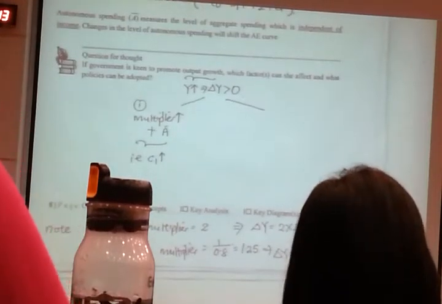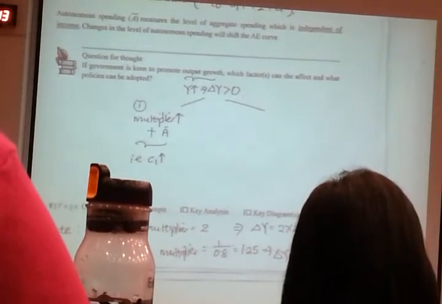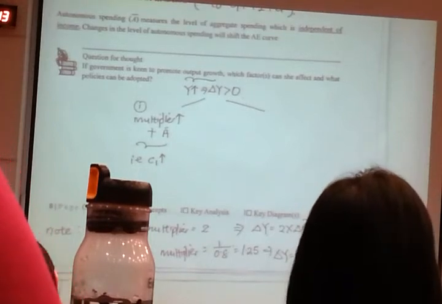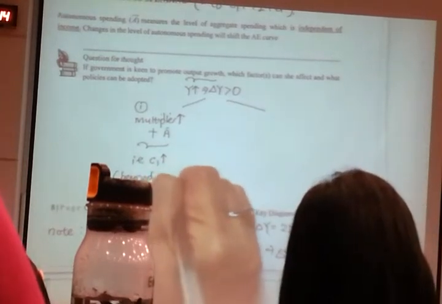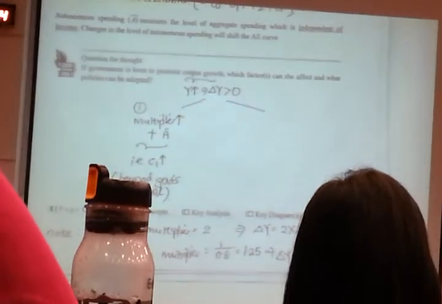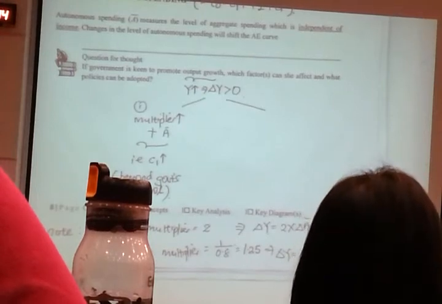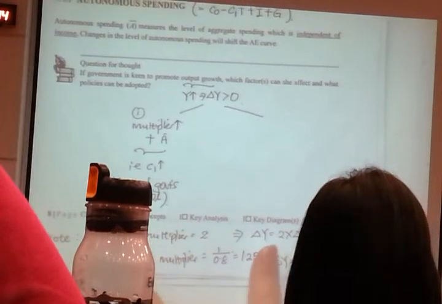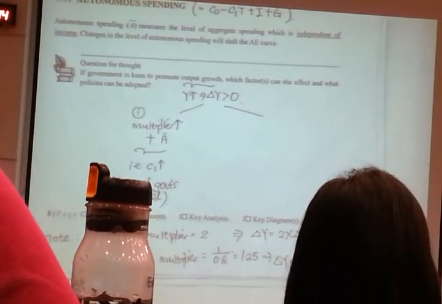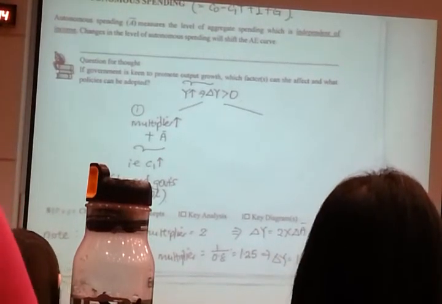If you are like China, if you want your output to grow, you can keep your A bar constant, but your C1 from 0.2 must go up to 0.5. Okay, but you know this is beyond government's control. I mentioned before, government cannot dictate C1. He cannot force you to say every time you have $1, you must spend 50 cents. He cannot force you. It's a cultural practice. So, can government affect the multiplier? The answer in this case, no. Okay, if the multiplier is only 1 over 1 minus C1.